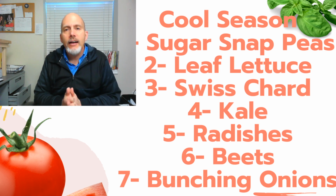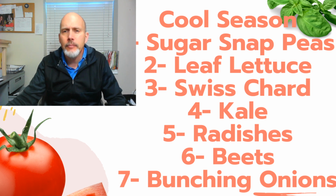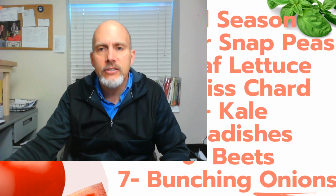All right, so let's talk about some crops that are easy to grow. So these are simple, easy to grow crops for your garden. And so here's the list. But what I'm going to do is make me a little bit bigger, because I brought seed packages for us. So let's go here and make me a bit bigger. How does that work? Let's go like this for now. Okay. And then let's go through those.